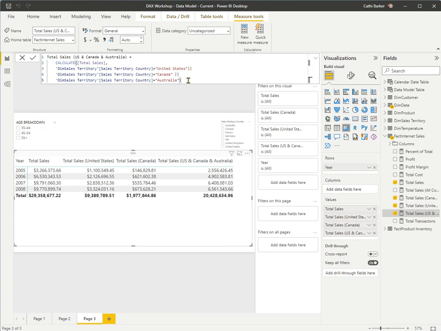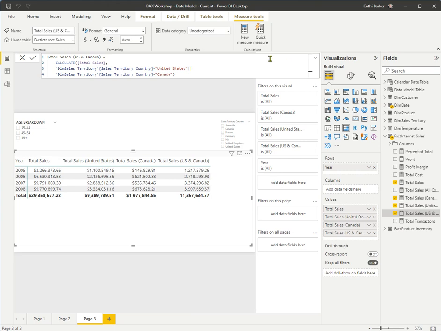And I'm just going to take that back off just by backspacing all this entry here, and taking out the reference to Australia. And I'm back, if I press enter, to the US and Canada. So that's the OR function and the OR pipe. Now sometimes what's easier is to actually use the IN function, because it can be quite cumbersome, as you saw there, having to enter a whole string for every single country. So I'm going to use the IN operator to determine which ones I want to calculate the total sales for.